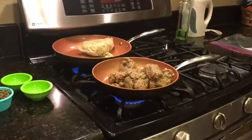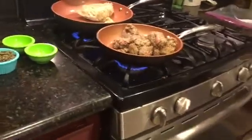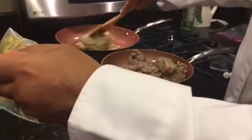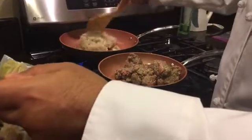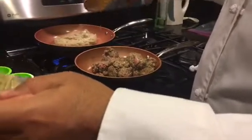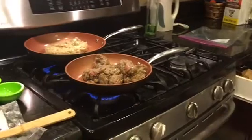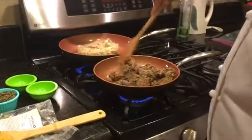Oh, I need a spoon. Always remember to have everything at hand or reach. Alright, and I would not recommend using metallic spoons for these Tupperware pots, because you can scratch and damage the protective coating on your pot. Okay, so one for the chicken, and another spoon for the beef.